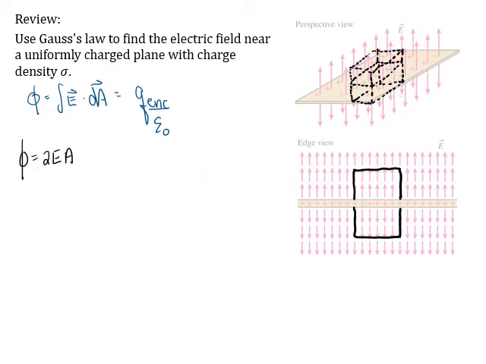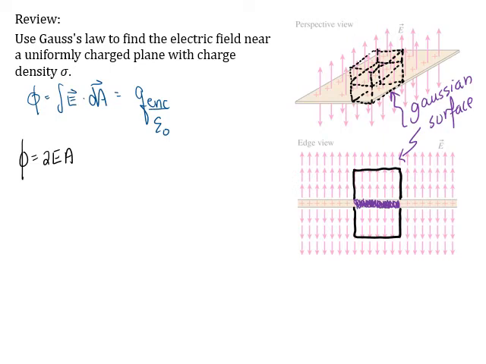So for the second part of my Gauss's law calculation, I need to find the amount of charge enclosed by my Gaussian surface, where these black cubes are my Gaussian surface. The charge inside the Gaussian surface is the charge on the part of the plane that's inside the surface. I'll shade that part in purple. So the charge on my Gaussian surface is whatever charge is on this part of the plane.